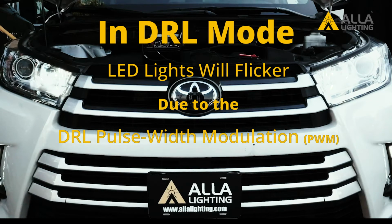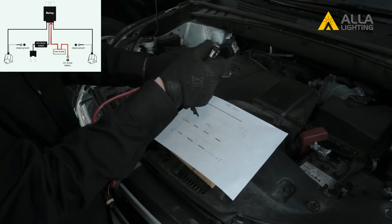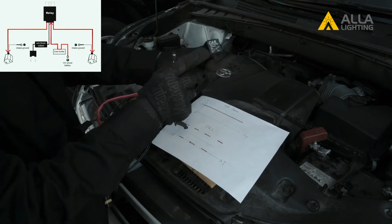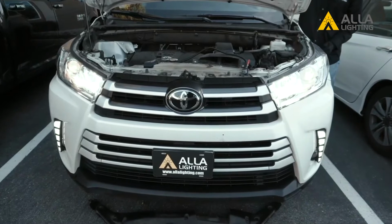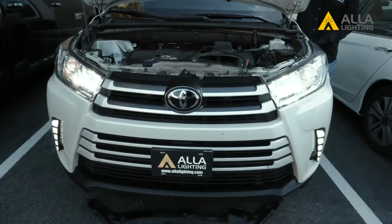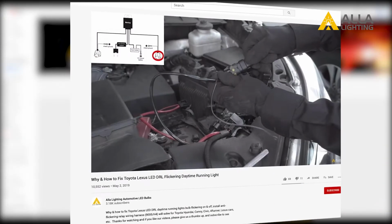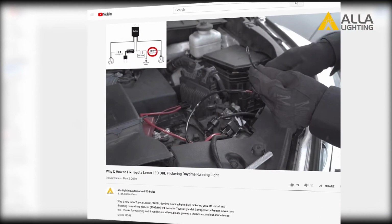In DRL mode, the LED lights will flicker because of the pulse width modulation, or PWM, that powers the DRLs. Ayla Lighting offers a solution to stop the flickering with a DRL relay kit. However, the downside to this kit is the DRL will have the same brightness as the high beam, which may be too bright for daytime driving. If you're interested in how to install this kit, please check out our DRL relay kit installation video.